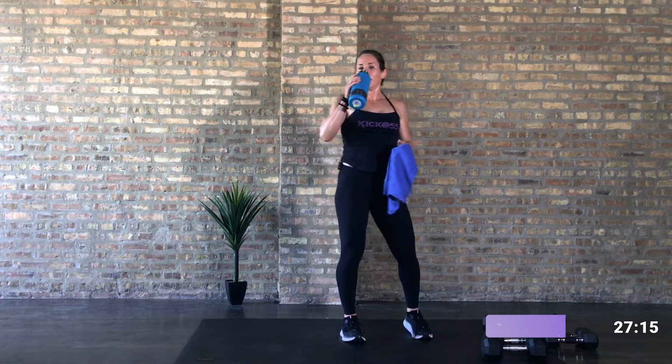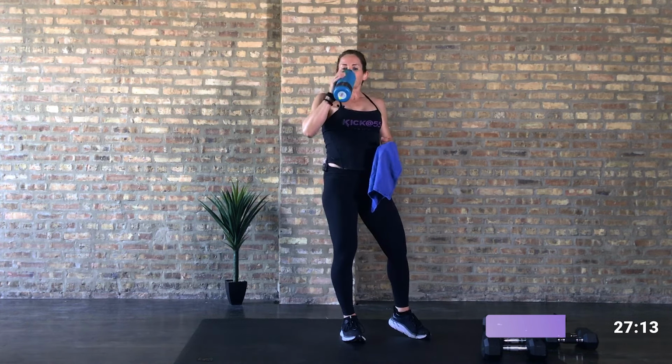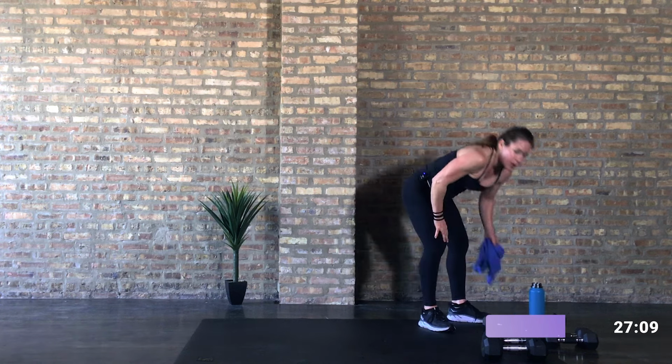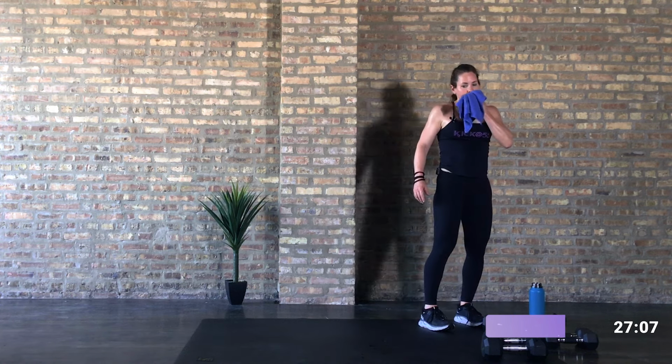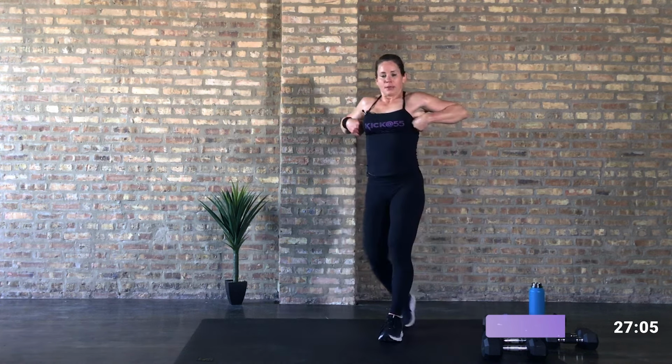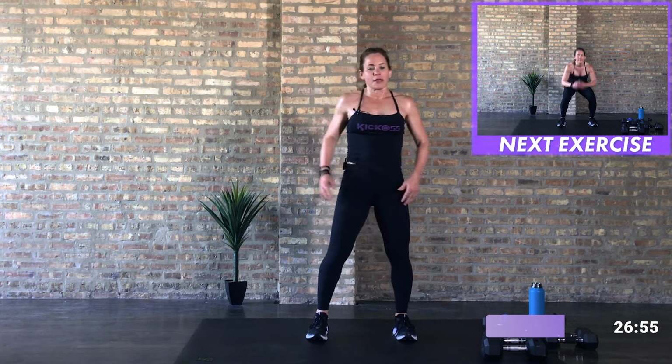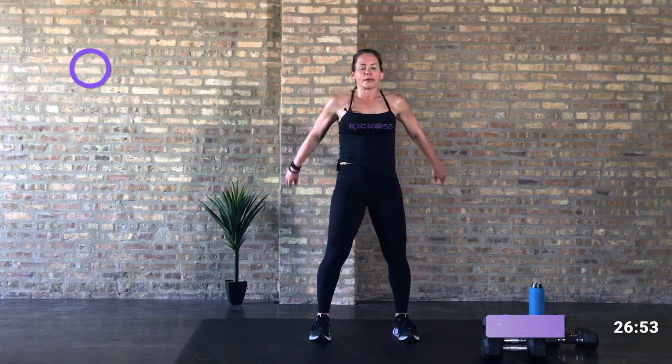Circuit 4. Like the warm-up, it is a waterfall. We're starting with numbers 1, 2, and 3. Squat jumps or air squats if you want to keep your feet planted. Okay. So get ready, feet just about hip distance, and let's go.